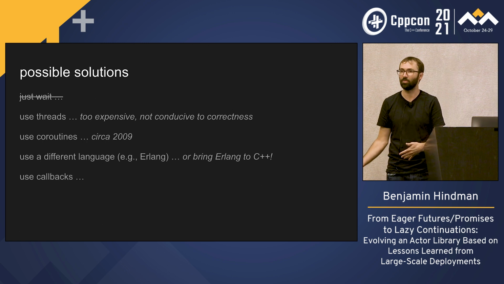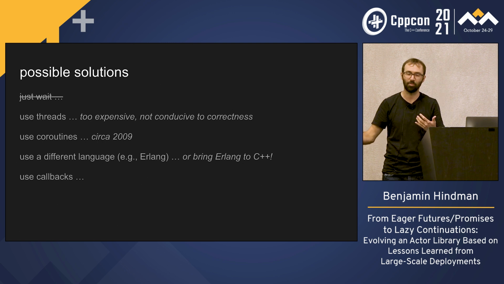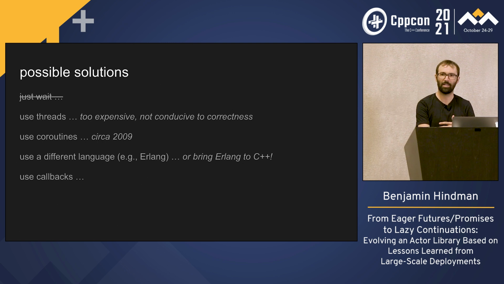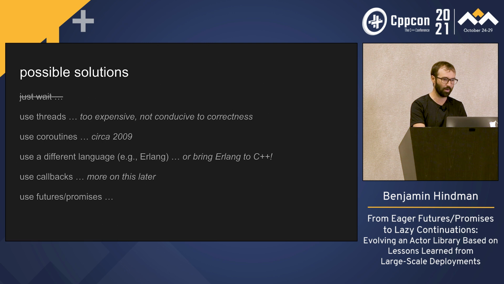We could use callbacks, which many of you that have built high-performance systems that have to wait, this is probably how you've done it. You've used callbacks to say the continuation of what to do after you've waited. And I'm going to come back to this one, but I think a lot of you have built those systems and seen that they can be pretty brittle, especially when it comes to function composition. So I'm going to come back to this one because we're going to revisit it in a big way later.